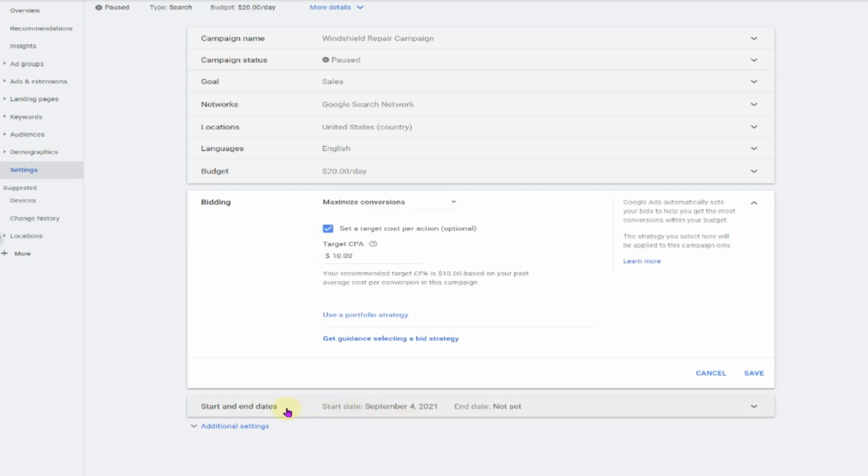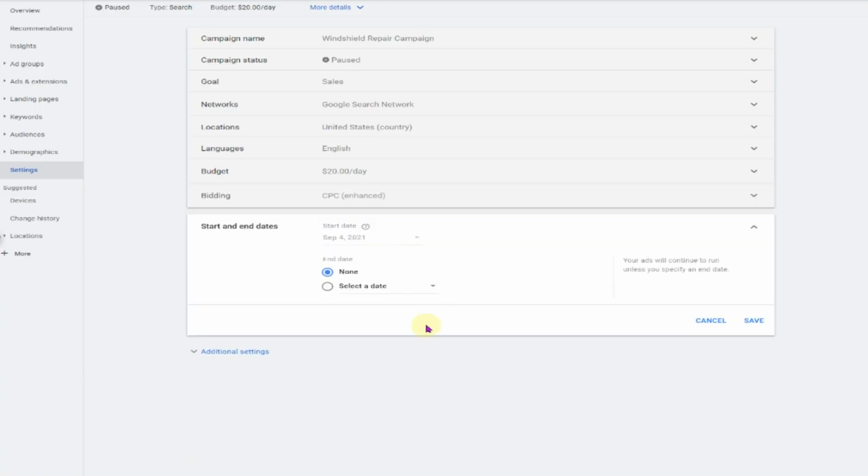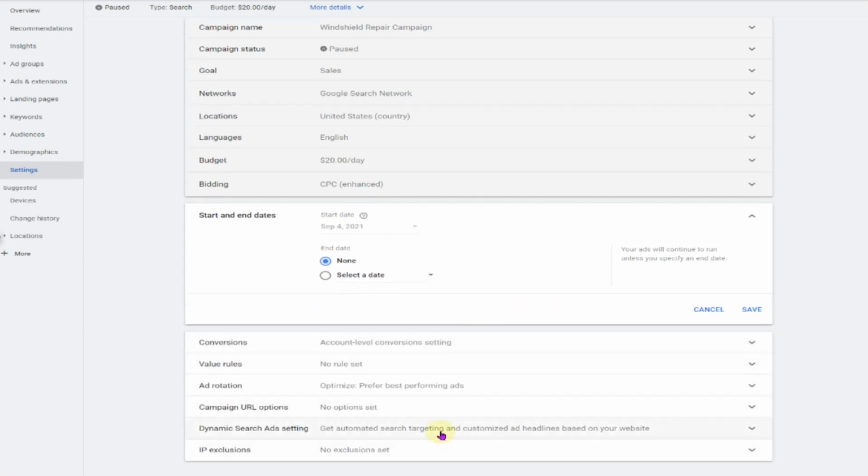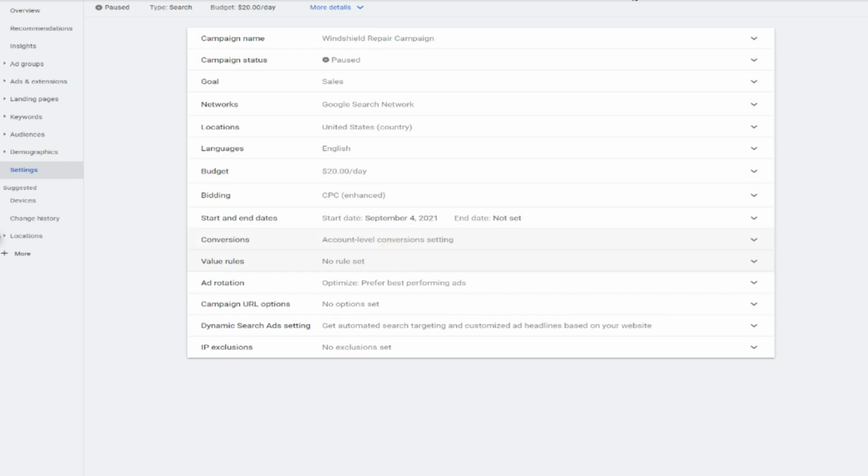Okay, so start and end dates. Of course, you want to choose these, and additional settings could be added as needed. Okay, so I think settings is done for the most part.